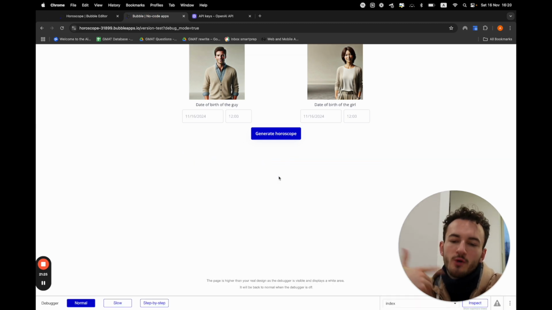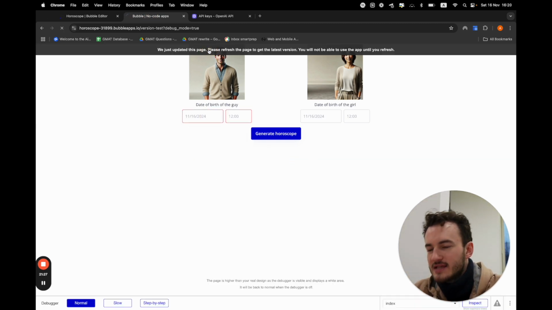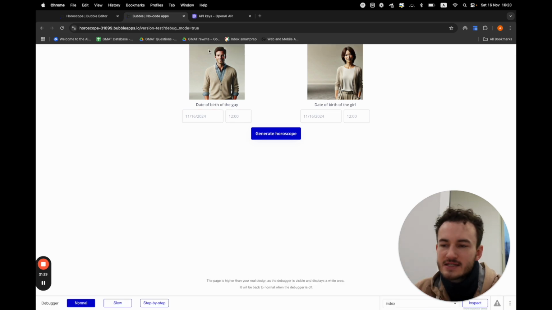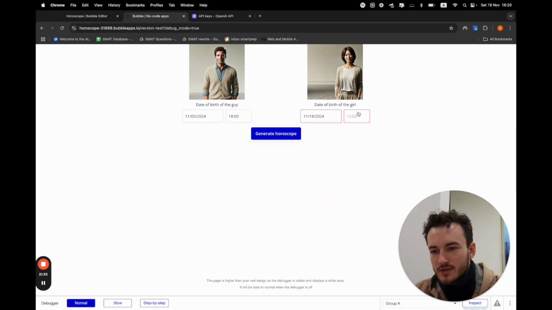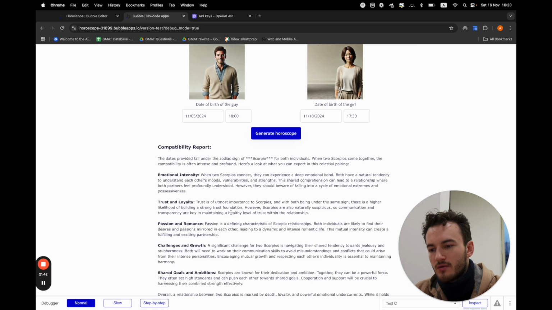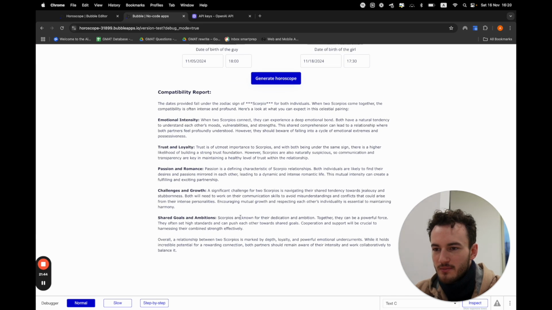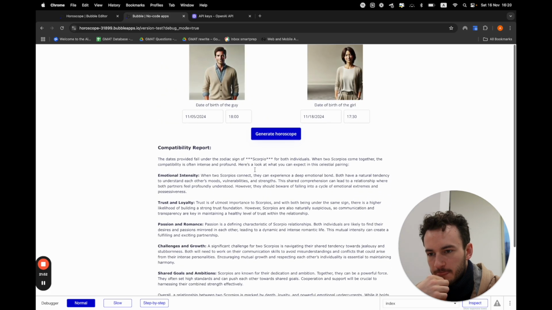Just continue prompting. This is how you build these apps. It just takes time to get the right prompt. It just takes time to get the right app. Okay, now we put this, and generate horoscope. There we go. And this is already looking much, much better. But here you still see the formatting slides in, so it's important to not do this. But even this is fine already.